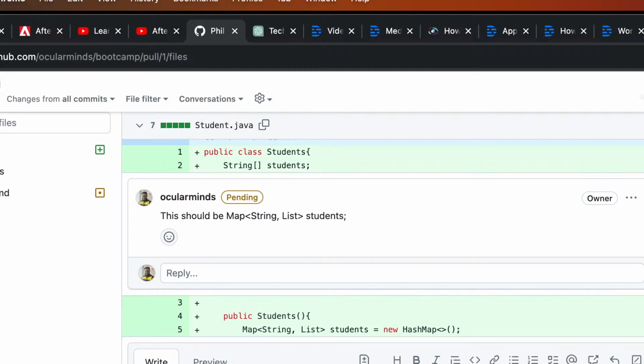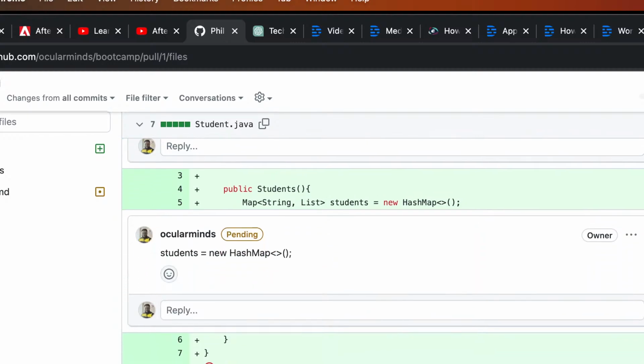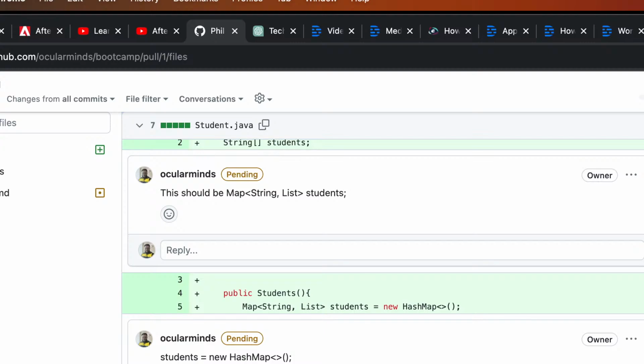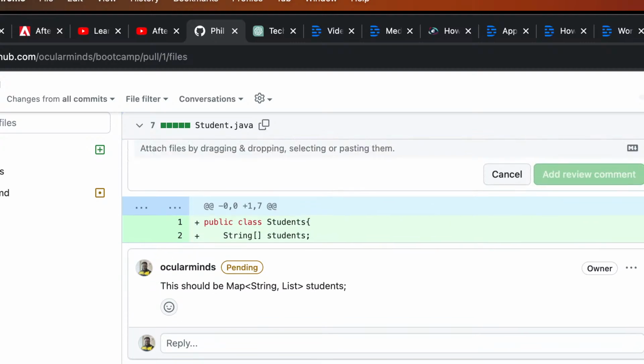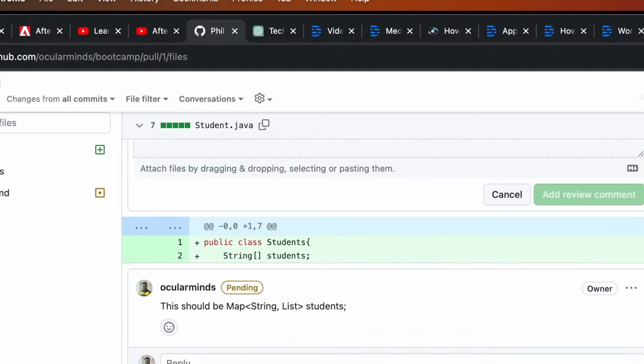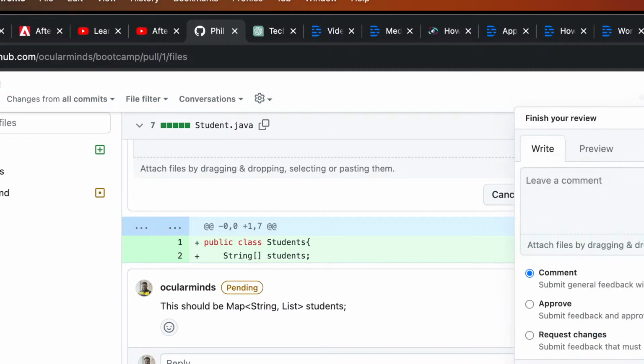So you add that comment. So after I've added that, those are the two places that I see changes that need to be made. Then I can finish my review and say that I want a change. You understand? I have left some changes.